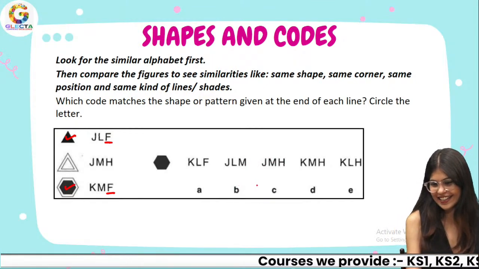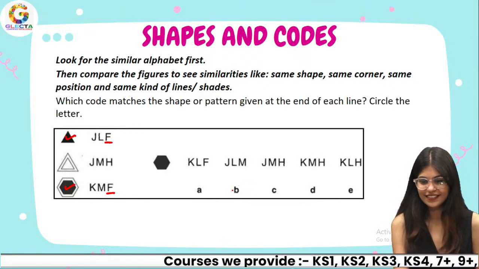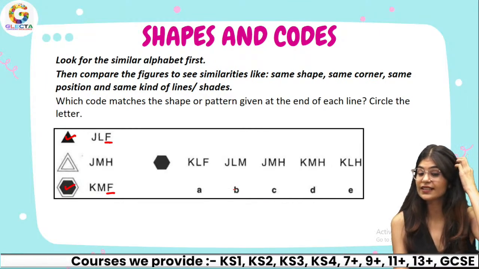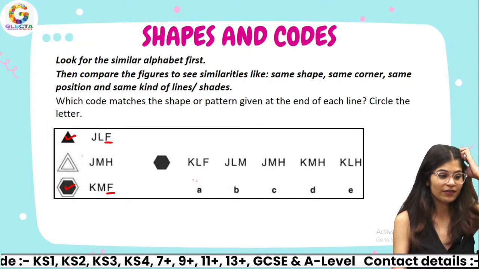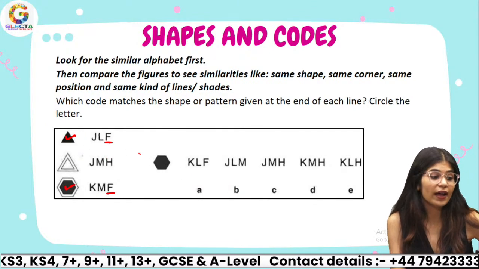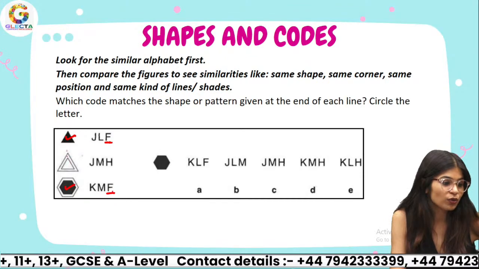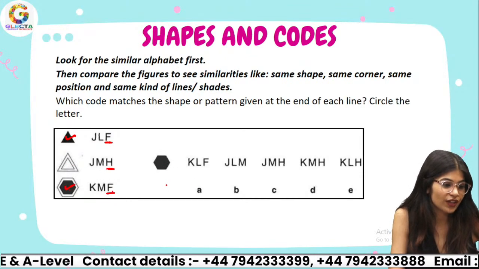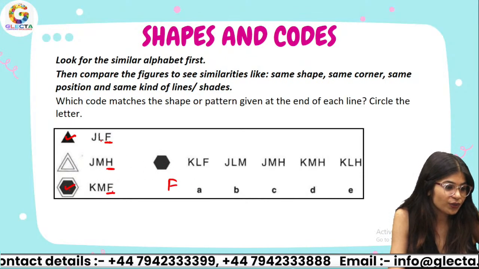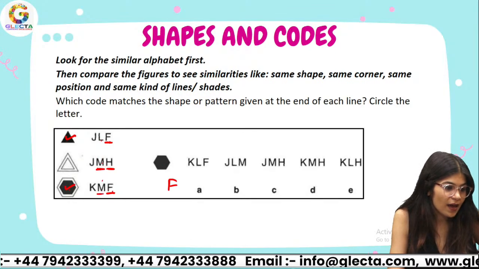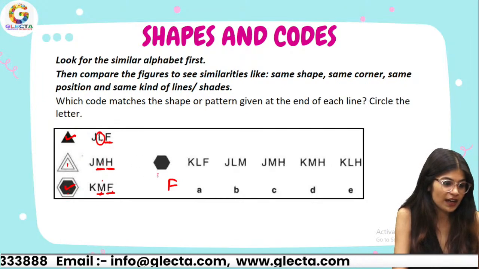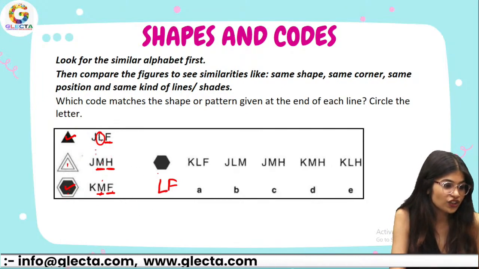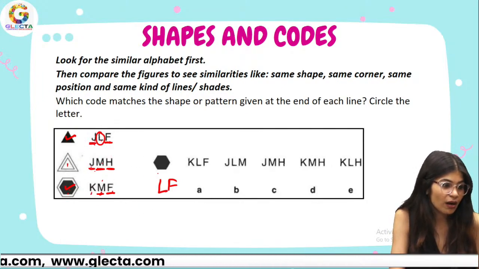Okay, A. I see A. A lot of kids are saying A. Whoever says A, it is correct. Why? Because F and F, they're both black. H is white, so it's going to have F. Now moving on to L, M, M, M and M. They're double-sided, so double shapes are there. I need L because I have a single shape, so that comes L. J, J and K. J and J are both triangles.